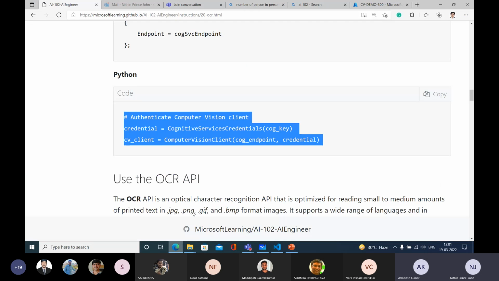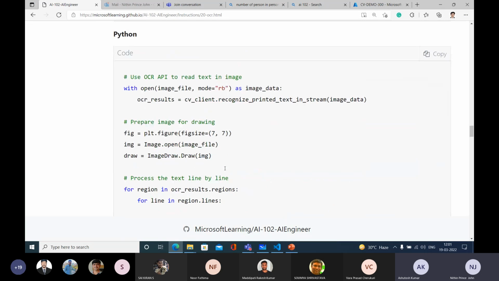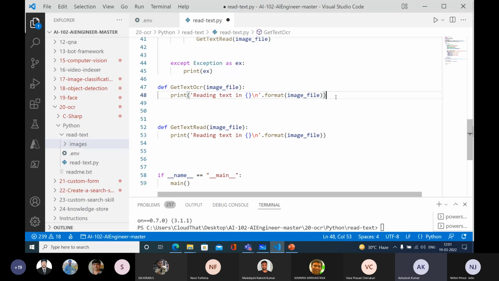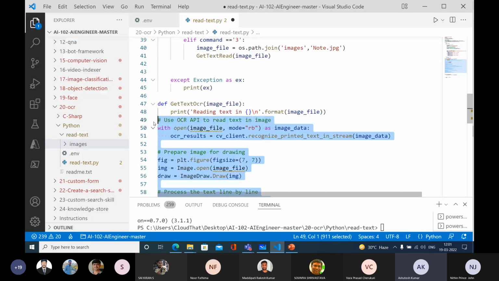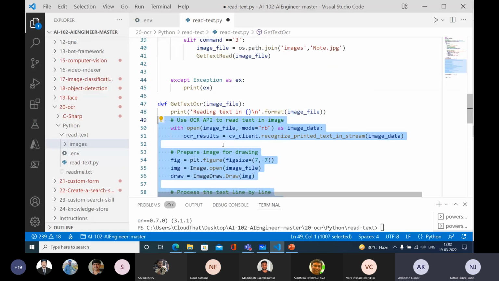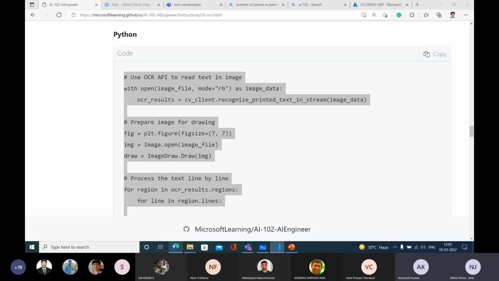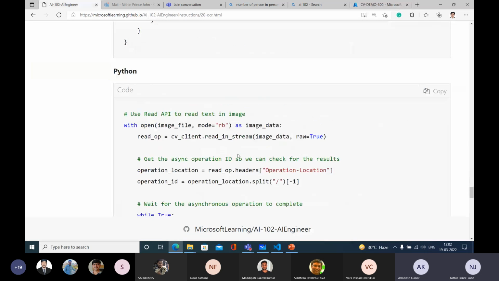So let me go down and use this OCR API. So this is the code for that. Let me put the comment here. And this is the code for OCR API, and we will be having the code for the read API.